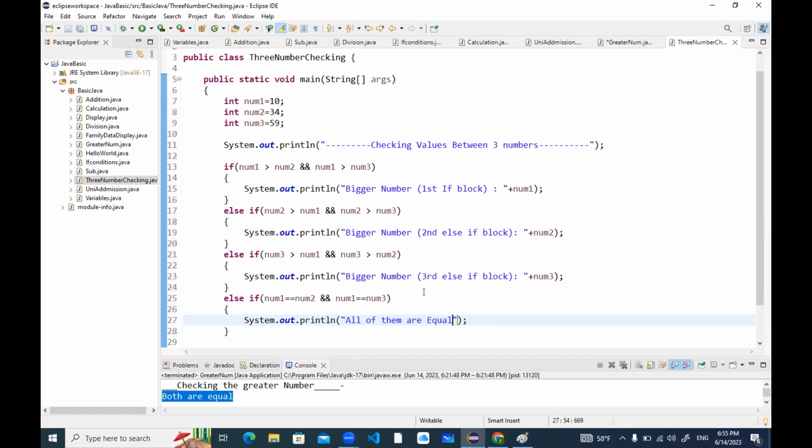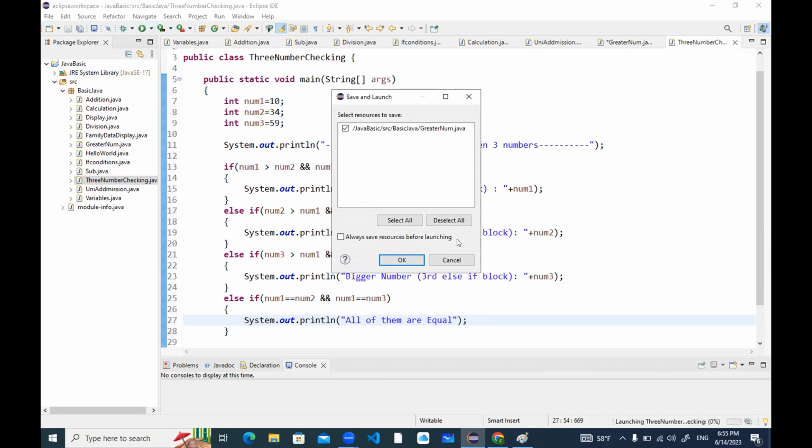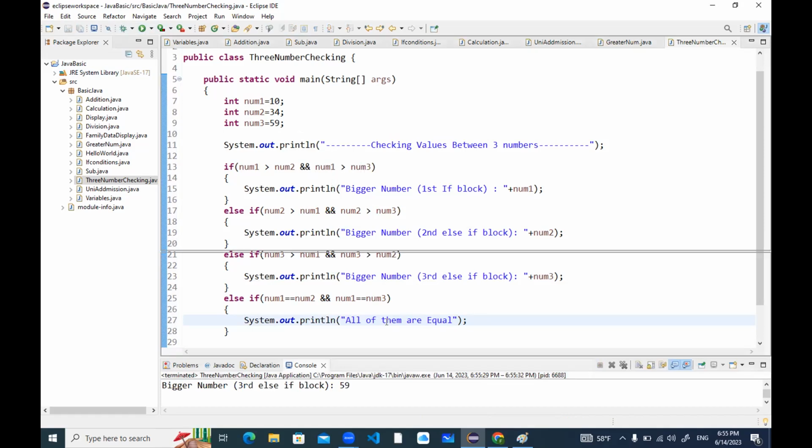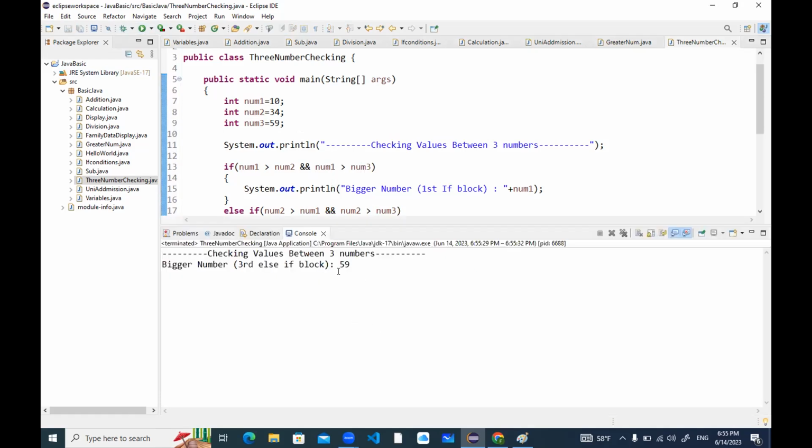Now let's run the code. So as of now, if I run this, you can see that we are in the third block, and it says the bigger number, third else if, is 59.